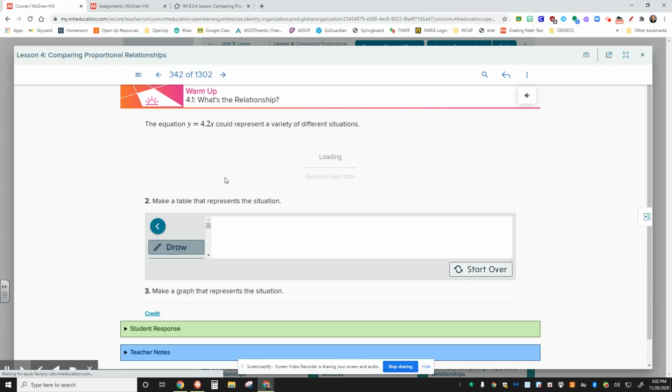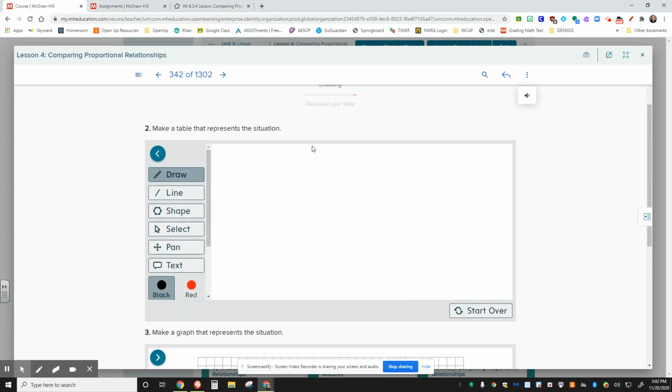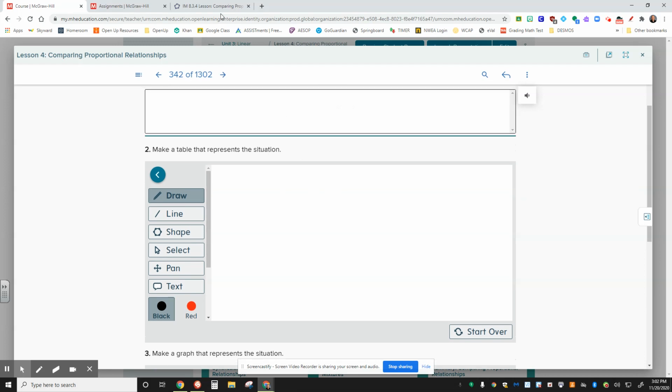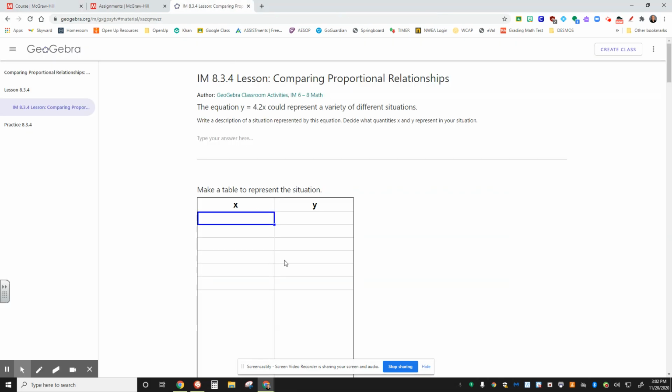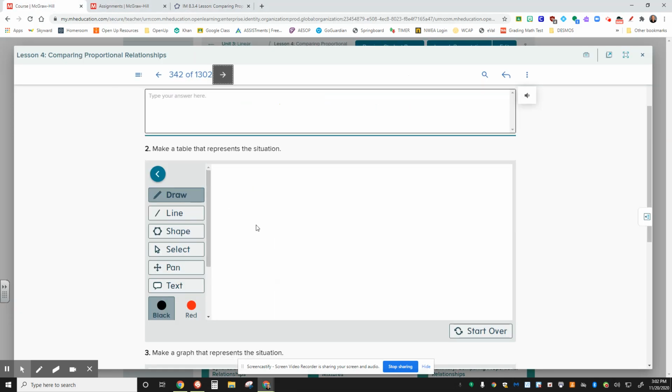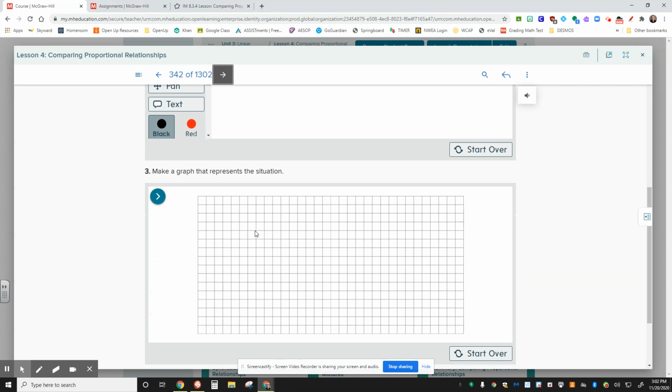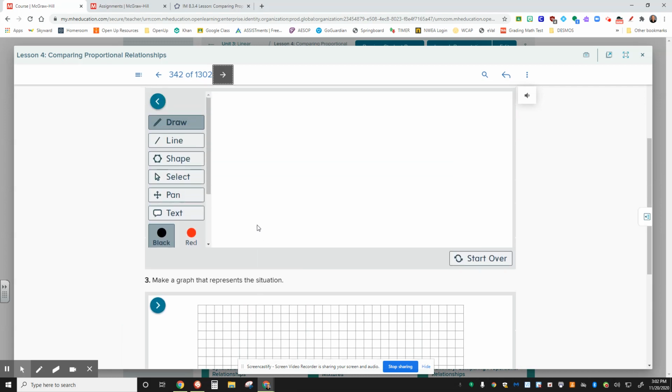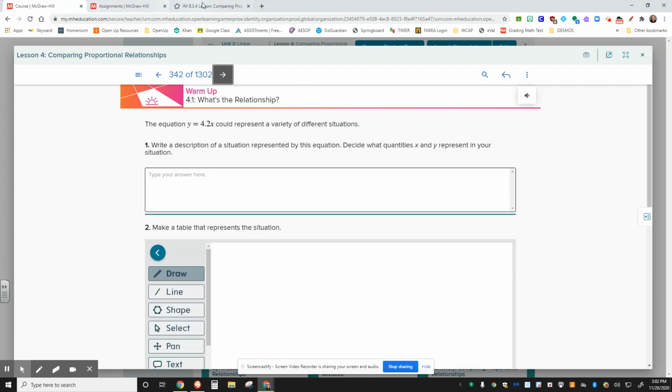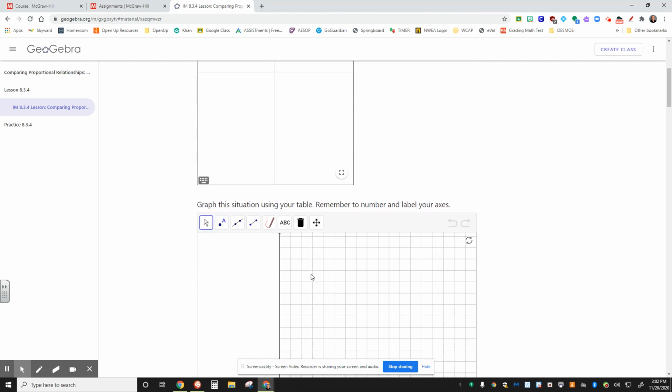of different situations. So what we're going to do, since you would have to do all these other pieces, feel free to do this in your book. But I'm going to give you GeoGebra, where we have the exact same question. It says, write a description of a situation. So the reason we want to bail on this one is because it's going to be a little bit harder to make our graphs and everything. We have to start from scratch, whereas over here, everything is all ready for us.